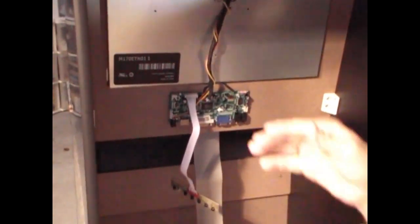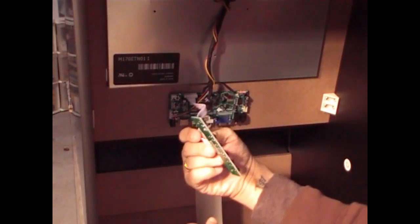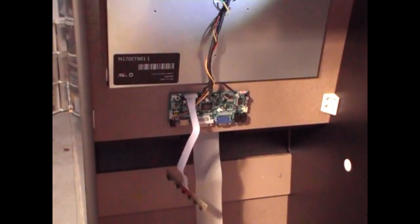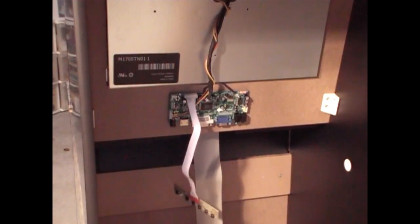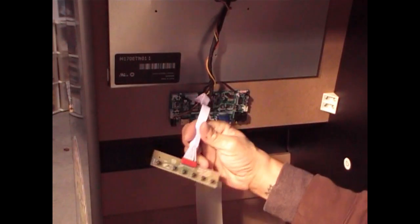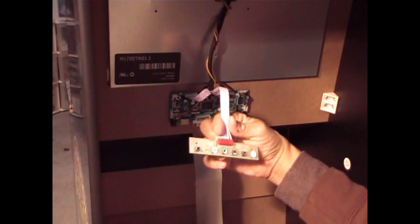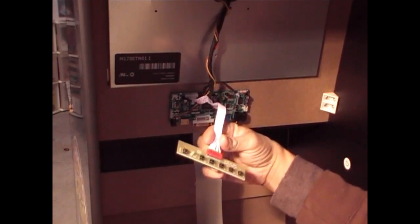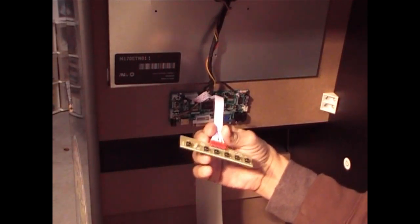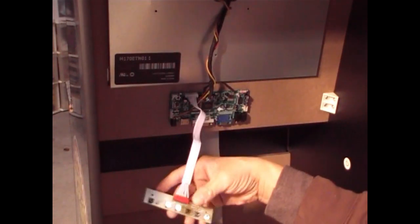Okay? Now, you may ask yourself, okay, so what about the other side? You don't really need the Velcro on the other side. You can get some heavy-duty double-sided tape. I found it easy to use. Now, you don't really need Velcro for the controller board. What this does is controls the display settings. Like, you could do brightness, darkness. I don't think you really need this, but we connect it anyway just in case later on you want to do some adjusting visually on the monitor.